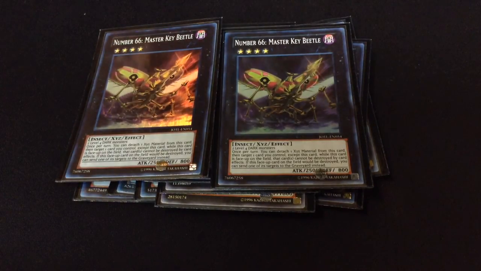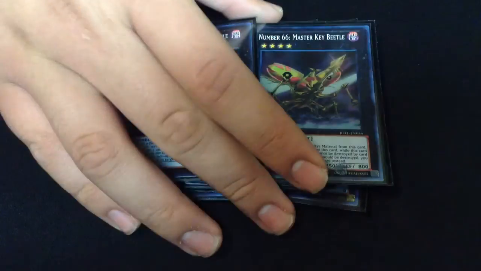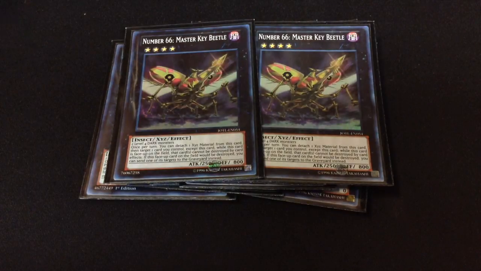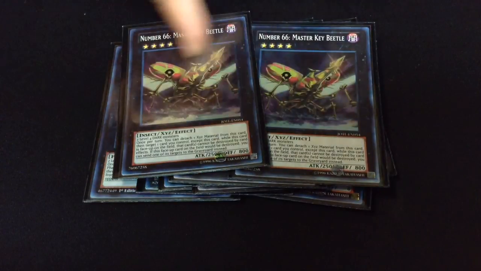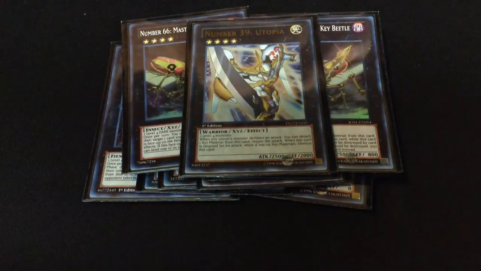I think 2 is fine, but I'm almost convinced that I really need to up it to 3, just because of how good and how important this card is becoming in this deck. I've almost essentially built the deck around Key Beetle. Then 1 Utopia, just kind of for the big beefiness. I probably will end up swapping him for the third Key Beetle eventually.